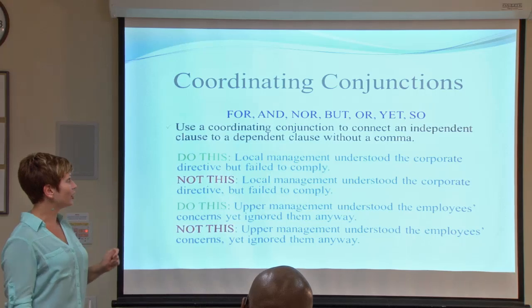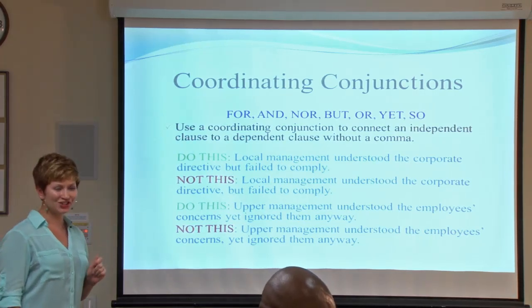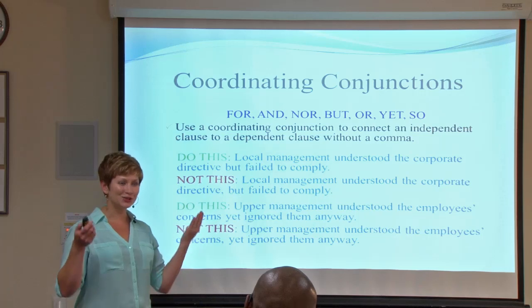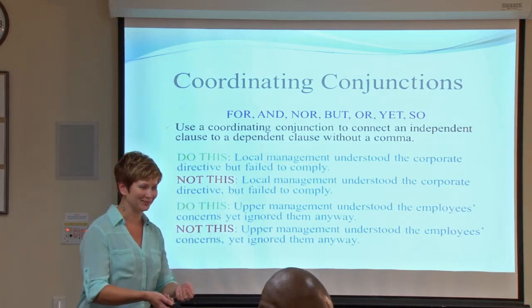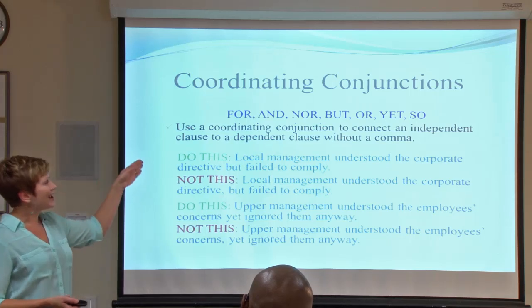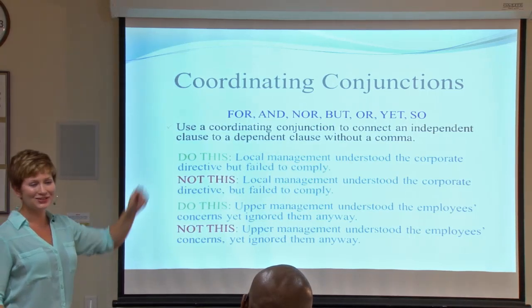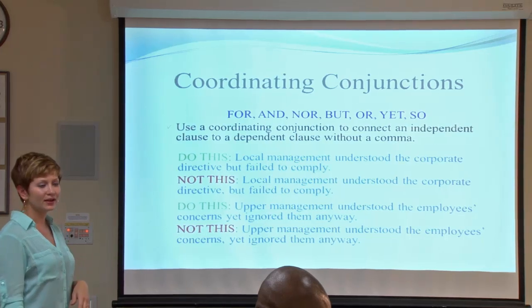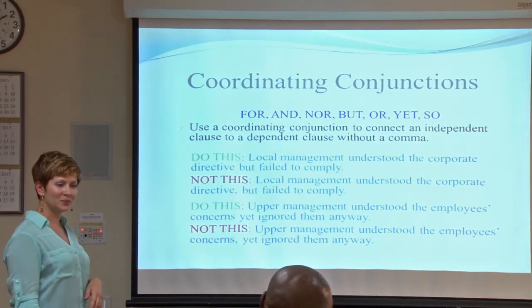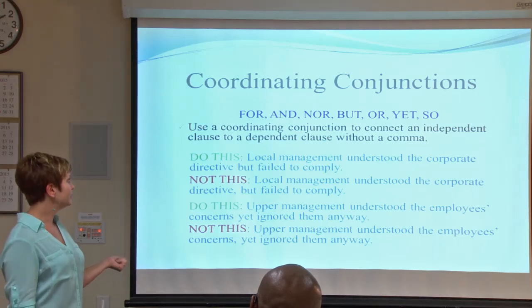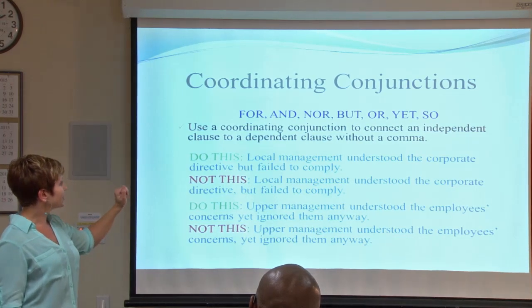Okay, here are the coordinating conjunctions. These are the simplest of our conjunctions, but it's easy to botch the execution. So we have for, and, nor, but, or, yet, and so. We love them. I would say that for is used a little less than it used to be. You'll see a lot of antiquated writing with for as a conjunction. So here is one of the first guidelines.